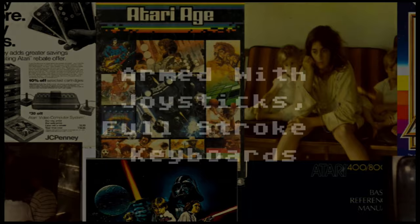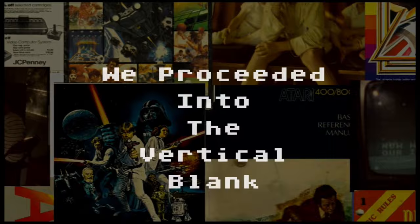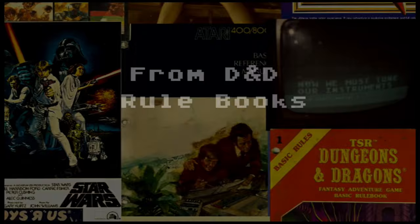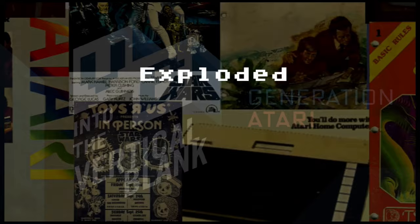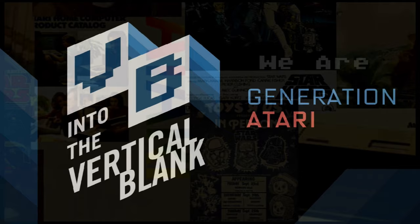Armed with joysticks, full stroke keyboards, Jolt Cola, and MTV haircuts, we proceeded into the vertical blank. There, we stayed up late at night, devising incantations from D&D rulebooks and beginner's all-purpose symbolic instruction code. Video games were the match, and programming was the fuse, as the infinite possibilities of the digital world exploded into the internet age to come. We are Generation Atari. Into the vertical blank.